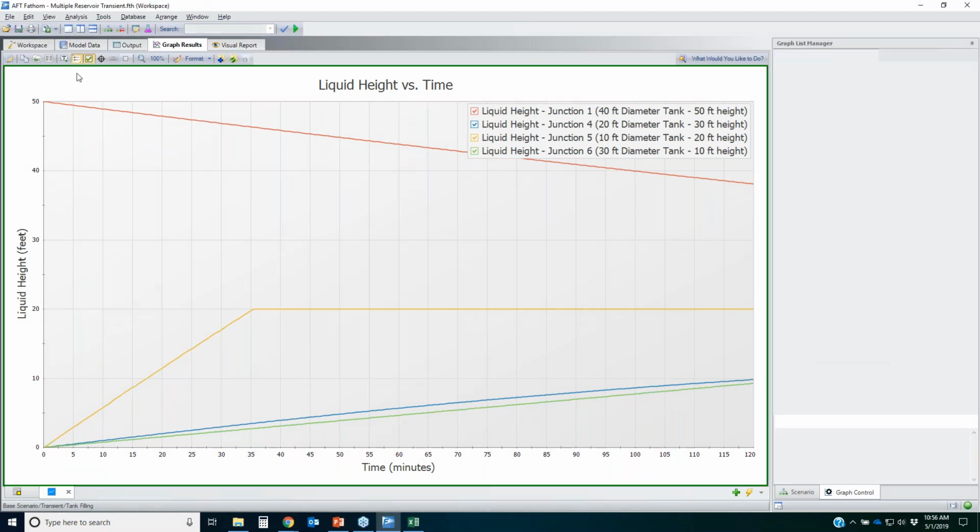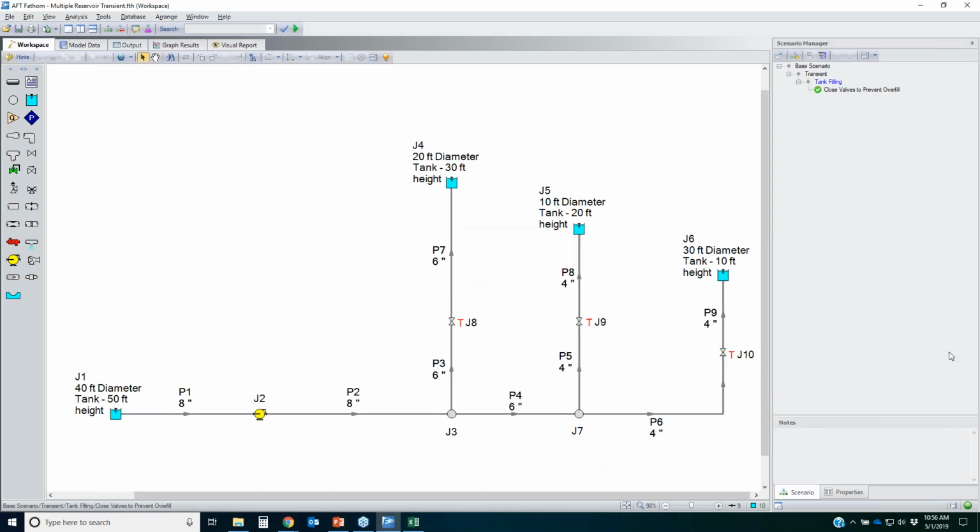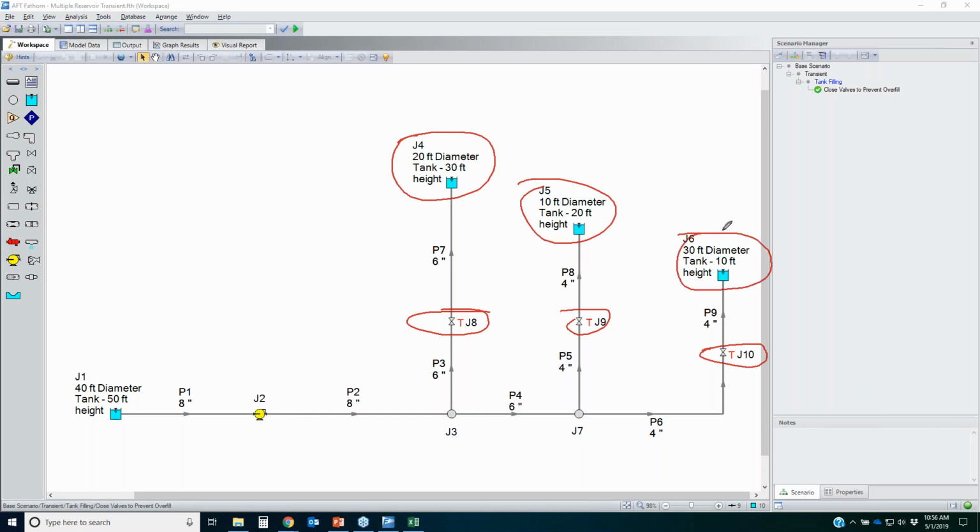Well, that's why I put the valves in. So this is my scenario where I have specified a transient on each of these valves. What I want to have happen is I want each of these valves to close when any of these tanks get very close to overfilling.